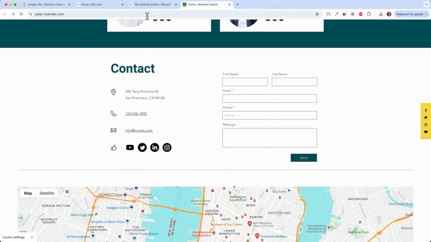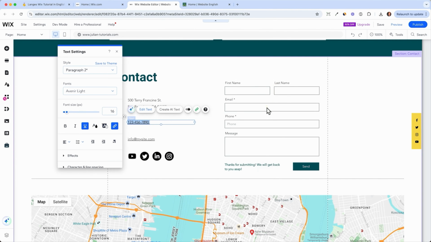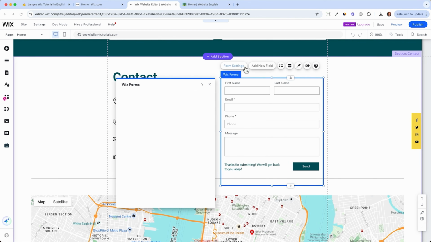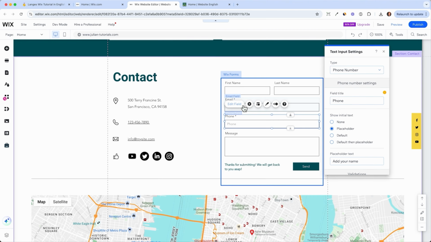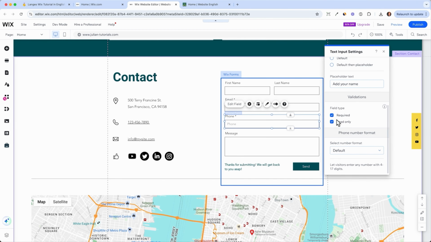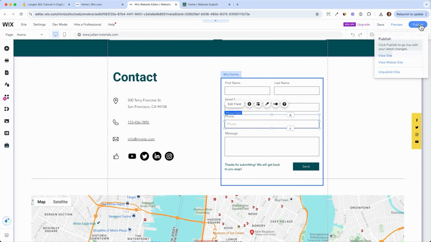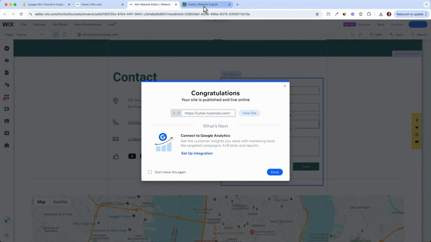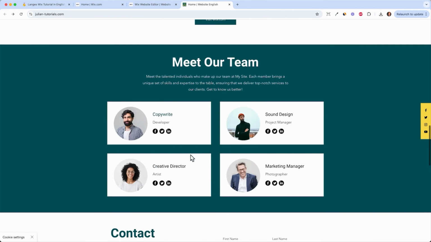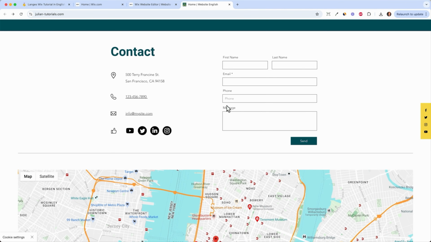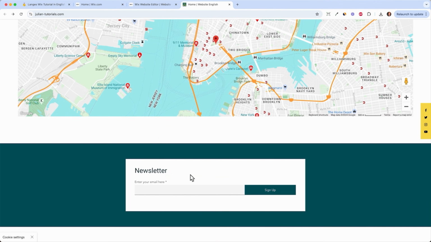When you click on it, this will directly dial your number. So make sure that in the editor you link up the phone number and you link up the email address here. And the classic thing is this form field, where you can just type it in. Here we have the phone number as a required field. A lot of people probably won't like that. So we can go on form settings, click on the field and then edit field, and set it so it's not required. And then we can publish it, and this will help conversions, since people are more comfortable with filling out the form.